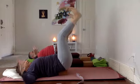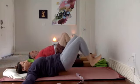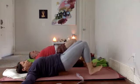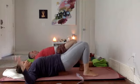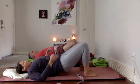And lower the legs down just for fun. You see, kind of get them to touch at the same time. I'm going for heels. You can go for toes, for the whole surface of the foot. Always interesting to notice which side hits first. Okay, I'm going to do a little baby windshield wiper.